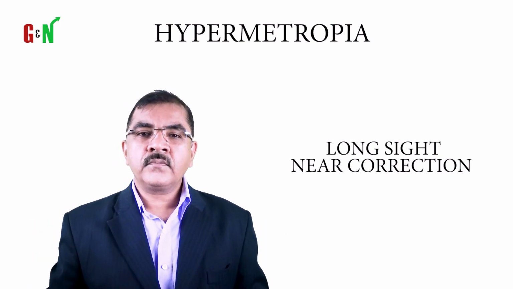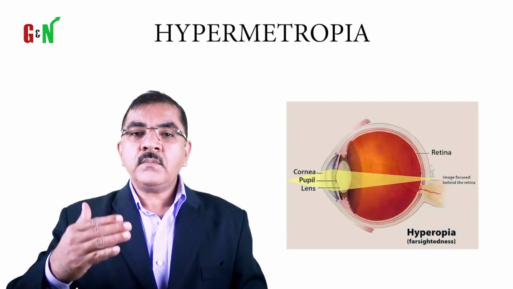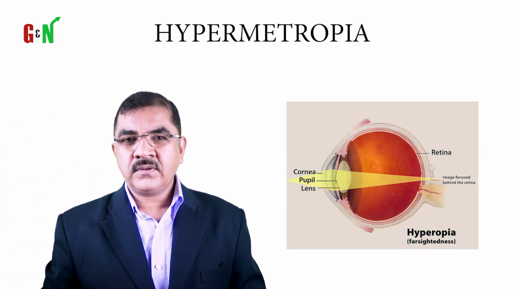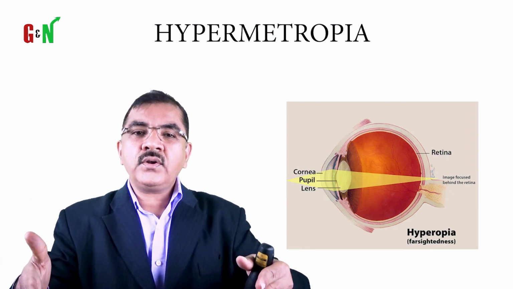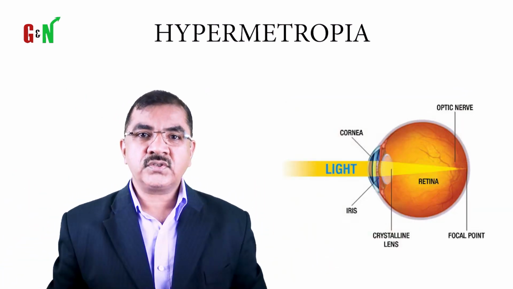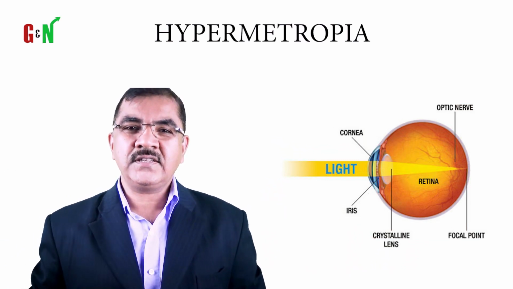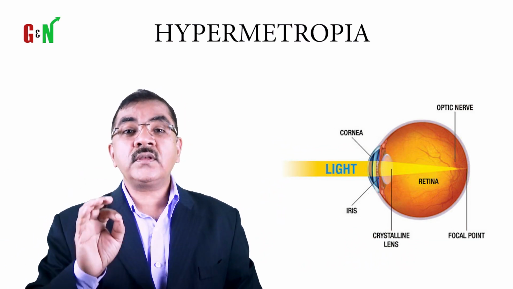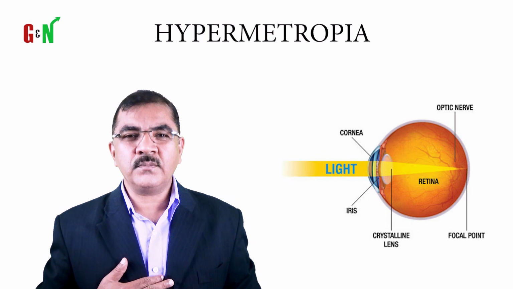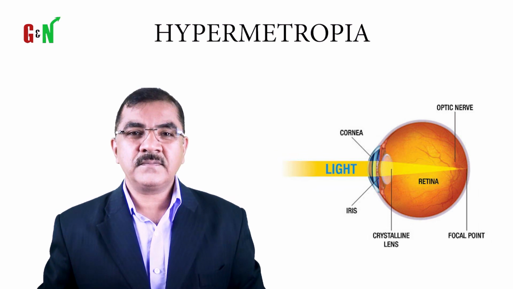In hyperopia, you need to understand what's the issue with the eye. The image will be falling beyond the retina because the rays entering the cornea and the crystalline lens will be diverging further. So they need to converge. And converge where? Yes, you are right. They have to converge on the retina. Once they converge on the retina, a perfect image is formed on the retina. The patient says to you, "Thank you very much. God bless you. I can now see the image very clearly."